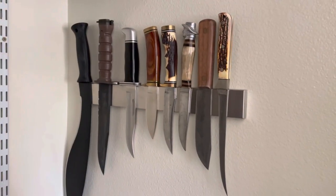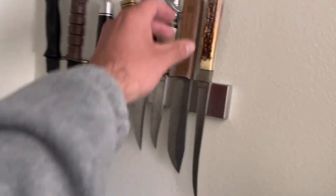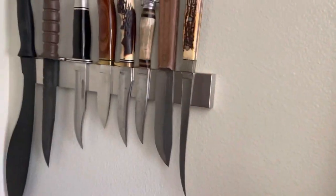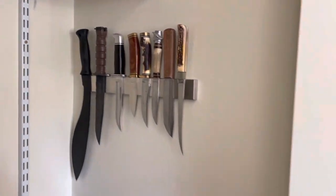And then over here I have most of my fixed blade knives. They're just on a magnetic bar, so it's magnetized. Come right off like that. Really cool storage, I think. I need to get another one so I can put a few more fixed blades on there.